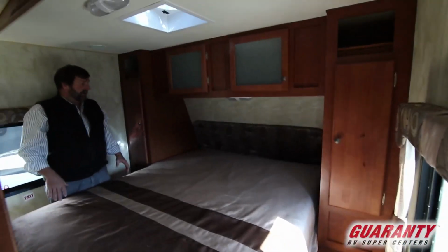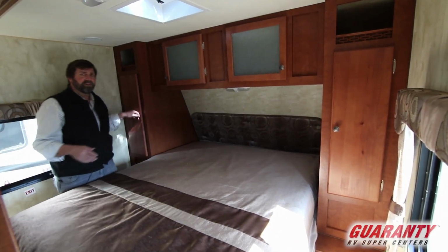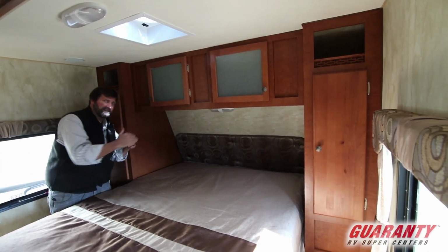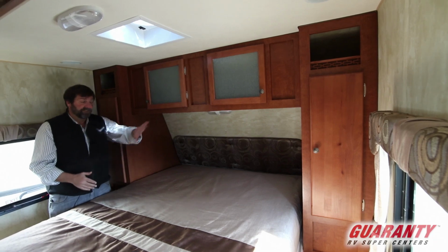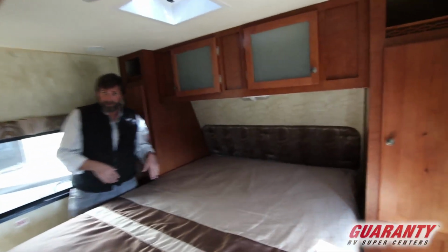and we see that we have a really nice bedroom with a lot of storage. One of the things that's kind of interesting, this is a full profile trailer. If you haven't noticed, a lot of trailers feel really tight in the bedroom because the front ends crank down this way, and so you're tucking your head back into a cubby hole. There's quite a bit more space in these, and it's a lot more pleasant place to be.